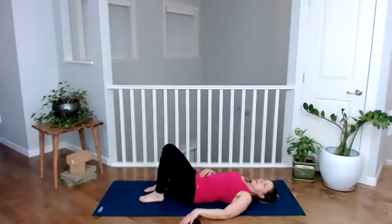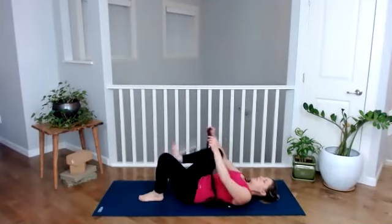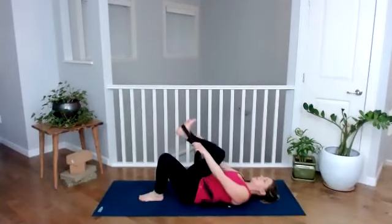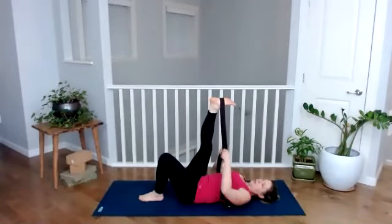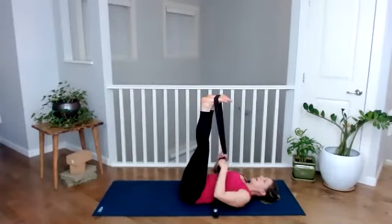Bending through both of the knees. Use your band. Take both feet into the band. So place it into the middle, both of your feet here. Legs up.